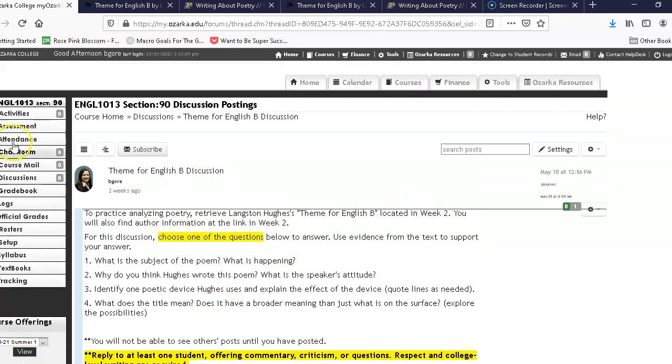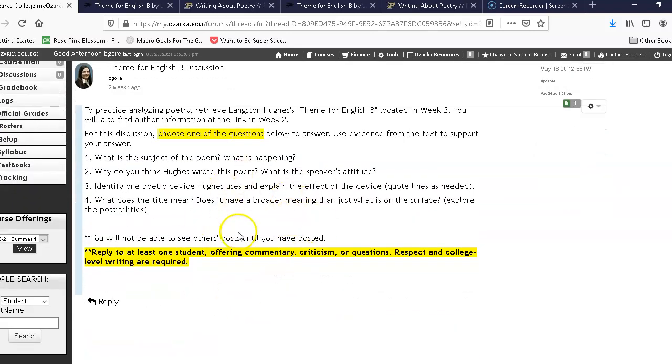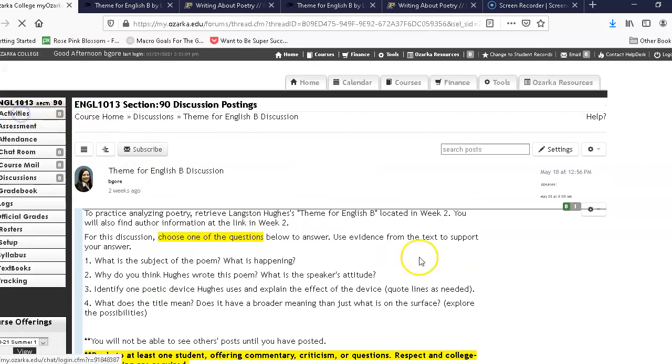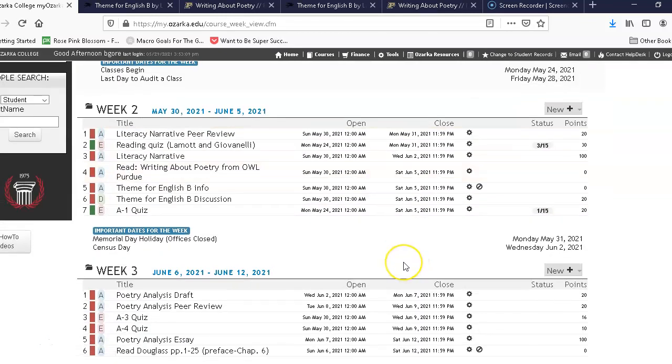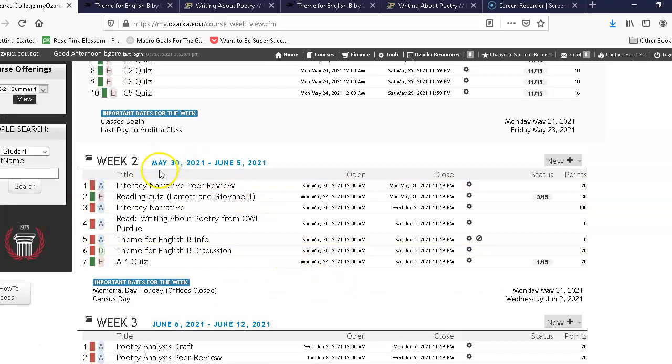Okay, so that is the fun piece that we end the week with in week 2. Looking ahead, we're not quite there yet, but you will be doing your own poetry analysis about your own selected poem or song, and I will explain more about that in the days to come. So that is all for week 2. Make sure you're going in order. Make sure you're reading all the assigned text, and that will help you understand each assignment that you have.